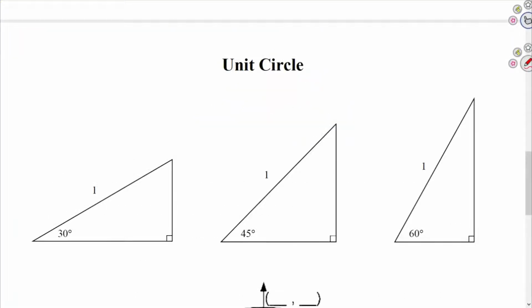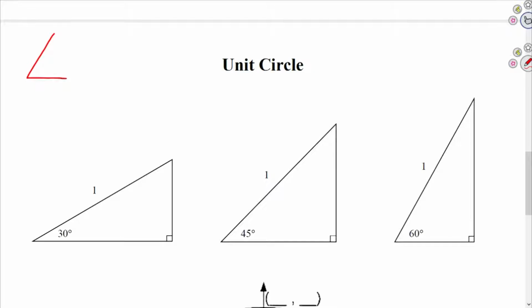The unit circle is critical to memorize if you're going on to calculus and beyond. So noticing and understanding patterns within the unit circle will be very important to memorize the unit circle. And the unit circle is built from these 30, 60, 90, and 45, 45, 90 special right triangles. So let me first introduce 30, 60, 90 special right triangles.